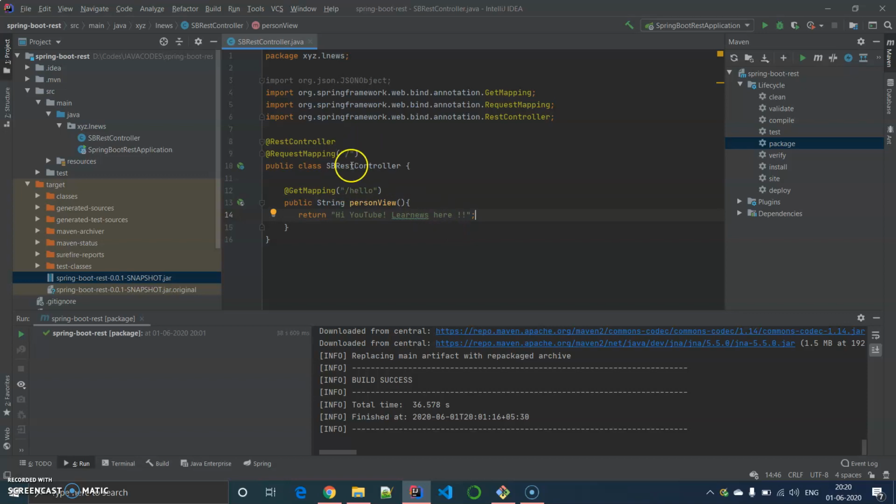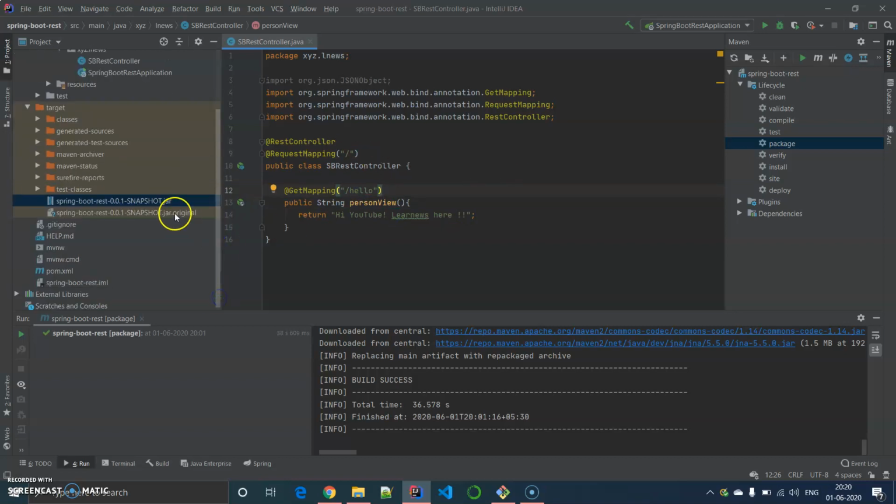As you can see, when a user is hitting this particular URL with this particular endpoint, this message would be displayed. It's a very simple one. And what I did as well, I have created the jar file, and I'm going to upload this jar file to one of my S3 buckets.